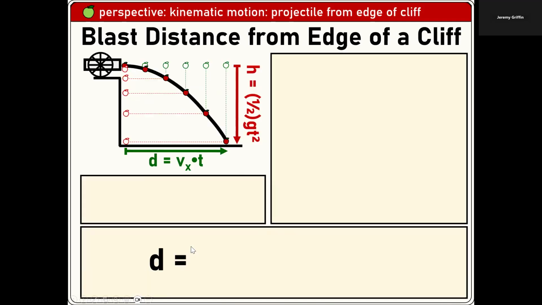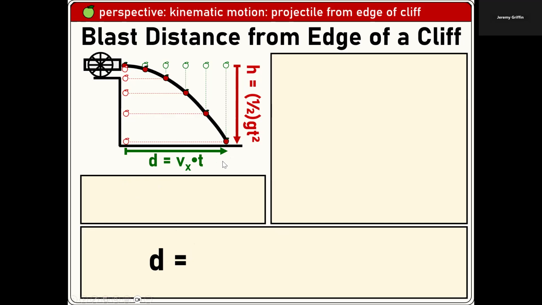All right. Let's do last distance from the edge of a cliff. Okay, so guys, we're going to go through a whole procedure, and the last step is to say this distance equals something. Let's say you're allowed to know everything else. You're allowed to know the blast speed of the cannon, the gravity field, the height of the cliff. You're allowed to know everything except for this d, this horizontal distance, and you're going to solve for that.